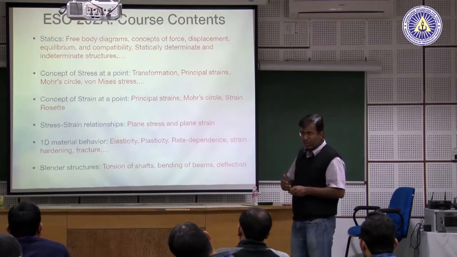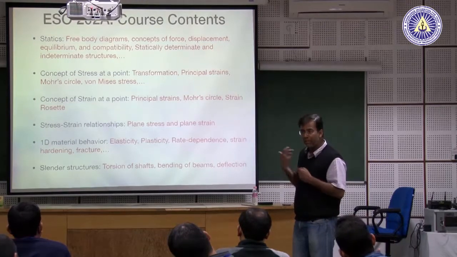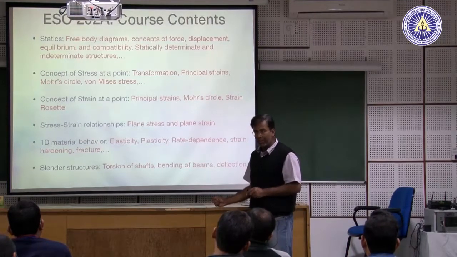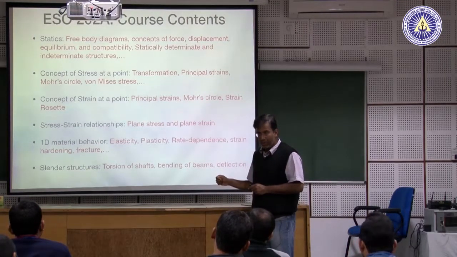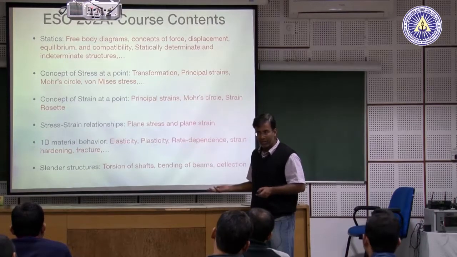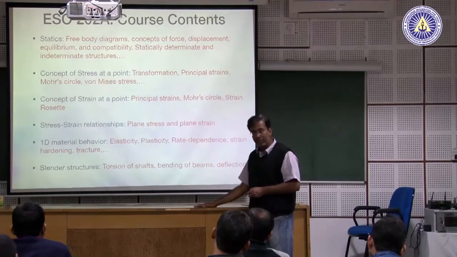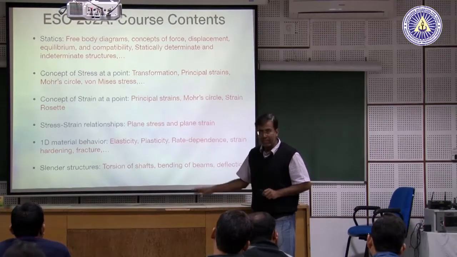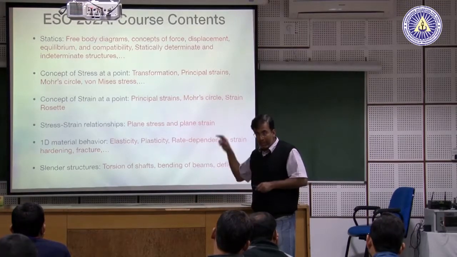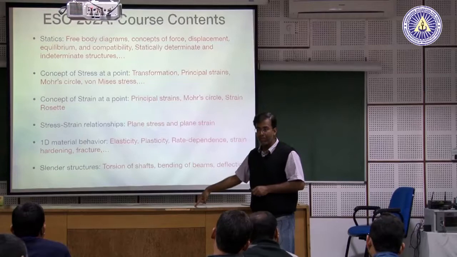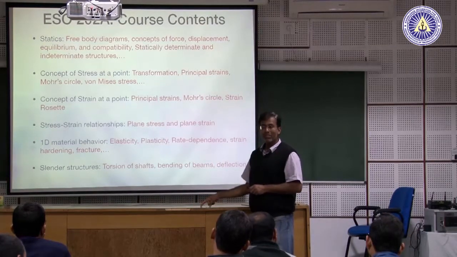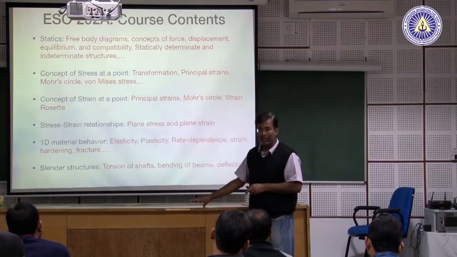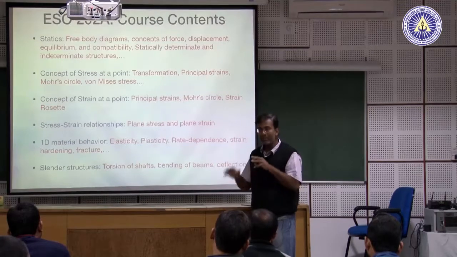We talk about when the material behavior could be rate dependent or rate independent, which means you can load in different ways. I can sit on this table very slowly. On the other hand, I can start jumping on this table. The way this table behaves will be very different. If I sit on this table very slowly, or a little kid of much lower weight than I have starts jumping on the table, then it could happen that because of the jumping of that kid, this table might fail. So the response of the body depends very strongly on the way the load has been applied. These are important notions.